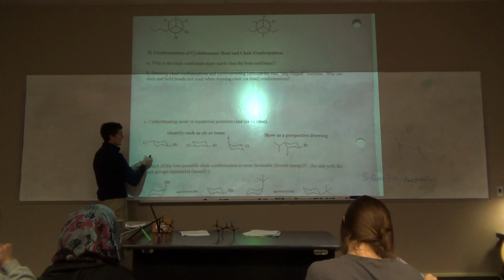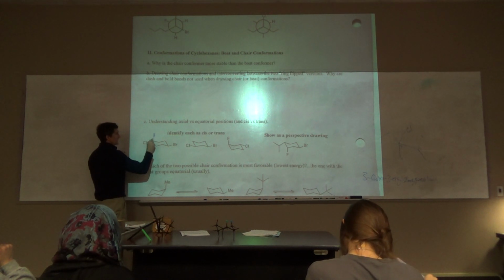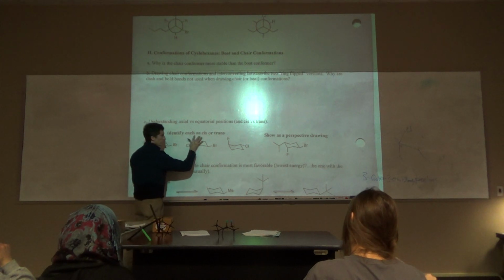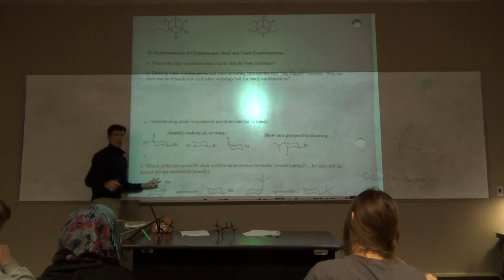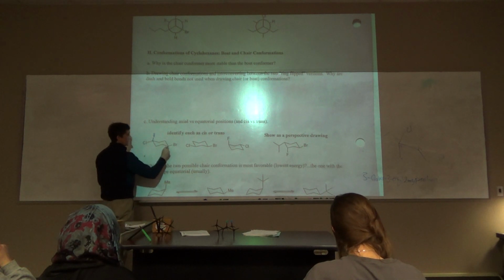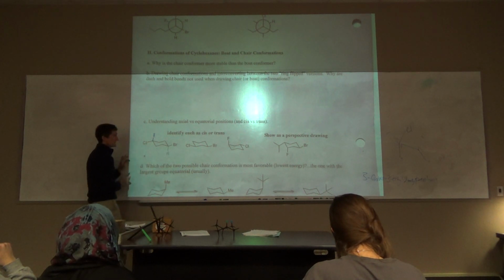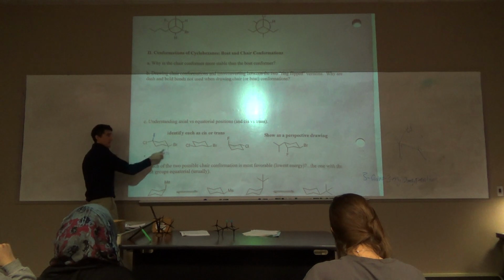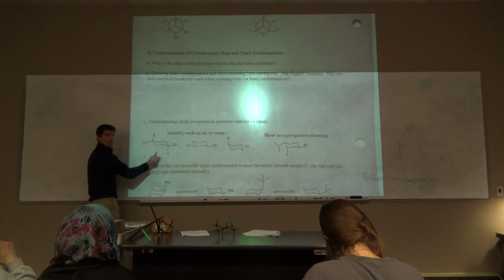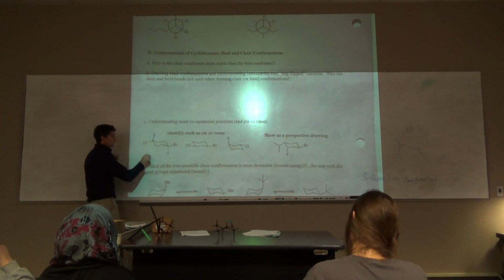Trans. Well, how you do this is you look at the H that's also there. That H is straight up, right? Sometimes when we draw chairs, you don't have to draw the H's in, but you need to be able to. And if you draw this H in, it's straight down, right? Because that's an up carbon, that's a down. All right. This chlorine is below the H. The bromine is above the H. So they are trans.